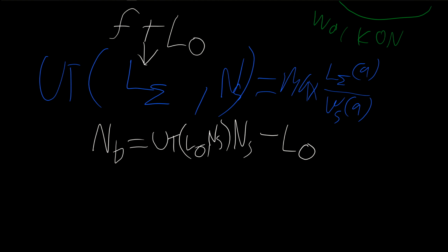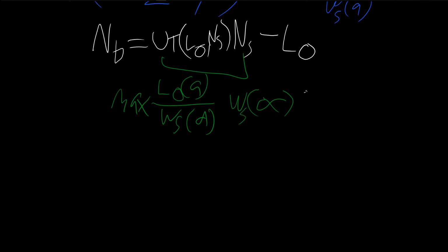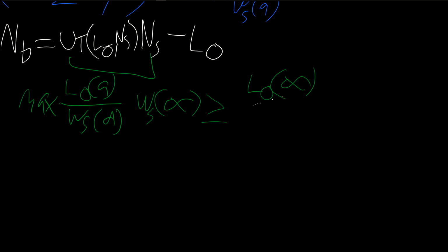We should pause for a moment to think about why this would make sense. So take a quick look at what the values of this are. The utilization of the load obstruction over N S is the maximum of load obstruction of an arc over W S of an arc. Let's take a look at arc alpha. We can see that whatever this is, it's definitely greater than or equal to load at alpha over W S at alpha times W S at alpha. We know that's the case because we're doing the maximum over A. If alpha is where this is maximal, then this is equal.